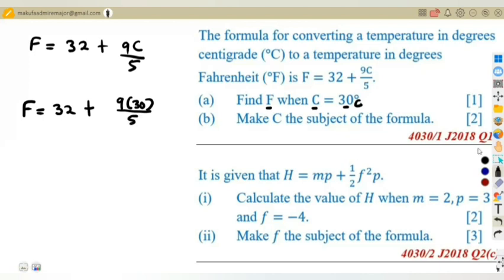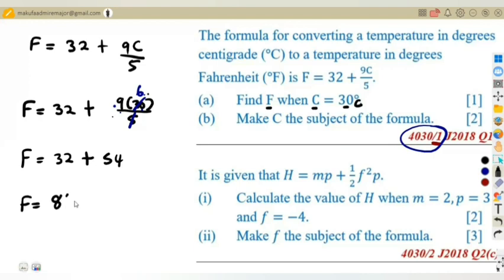All right, so this is paper 1. So in paper 1, how do you avoid working with bigger values? Because if you multiply 9 times this 30, you are going to obtain a bigger value. You can simply divide 5 into 30, that is 6. Then you can multiply 6 times 9, which is going to be 54 in this case. So you're going to obtain 32 plus 54. You add your terms together. That way, it can be easier for us to simplify.